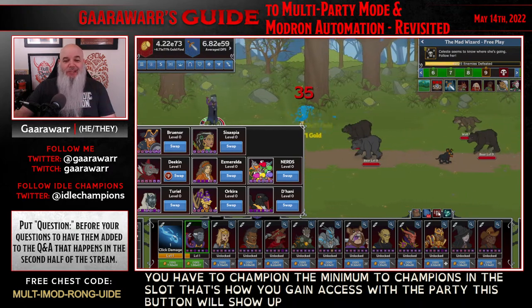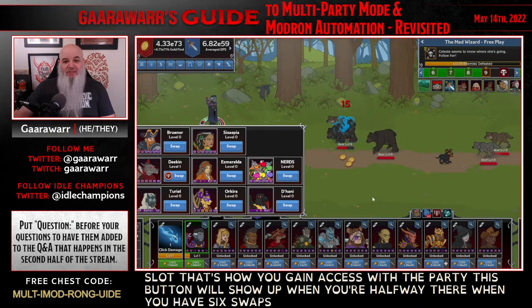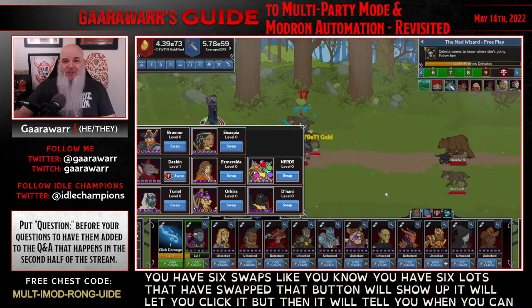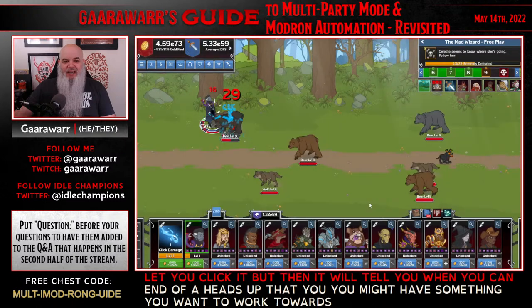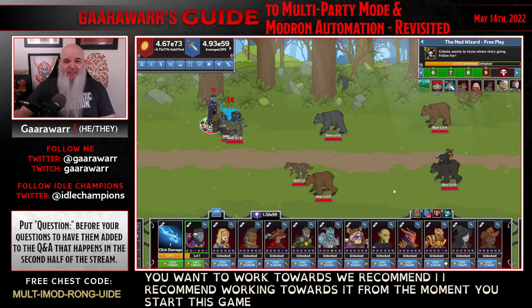This button will show up when you're halfway there. When you have 6 slots that have swaps, that button will show up. It will let you click it, but then it will tell you you can't do this yet because you don't have 2 champions in each slot. It's kind of a heads up that you might have something you want to work towards. I recommend working towards it from the moment you start this game.